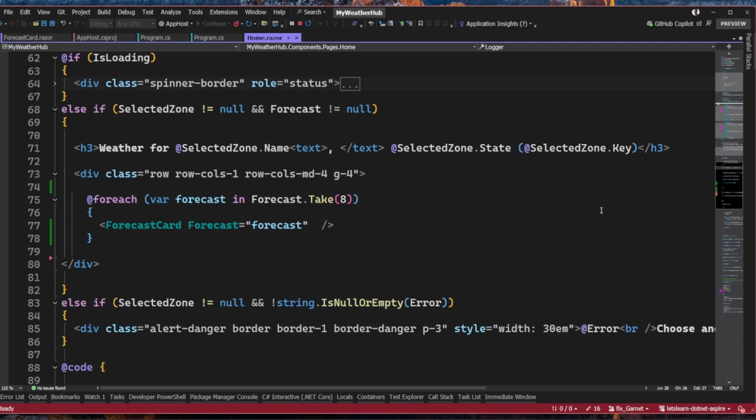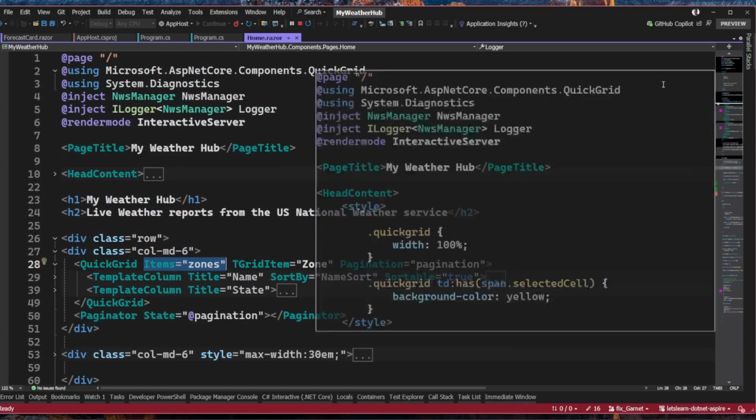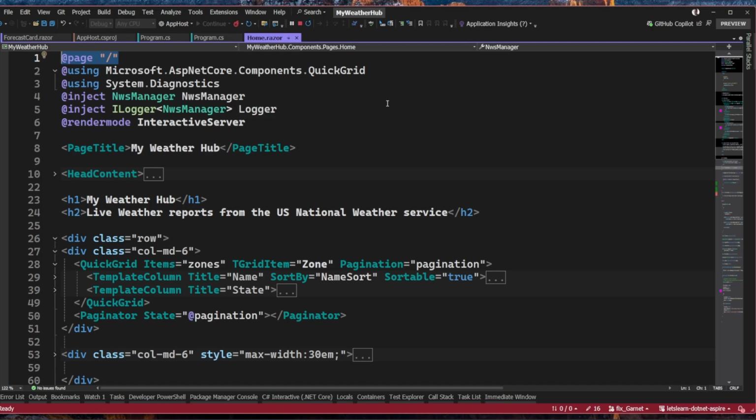And this page is being defined as a page, even though it has the exact same syntax. Way up here at the top, we've got this page directive that specifies exactly where we're going to listen to return this page from. The route is the root of the website, slash. So when somebody navigates to slash, we're going to render this page and return it.